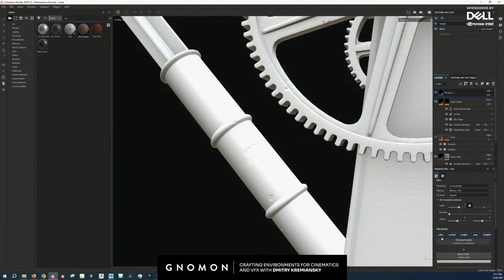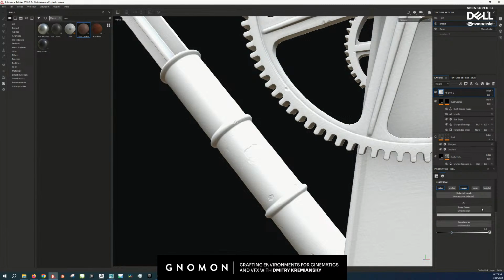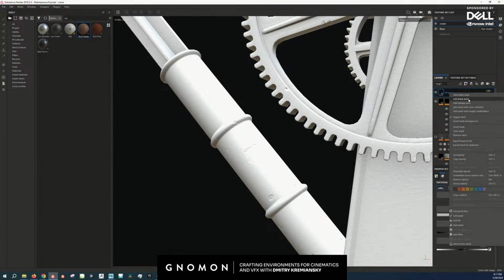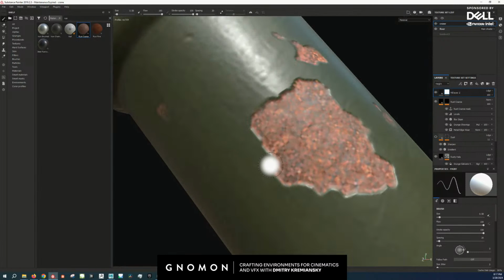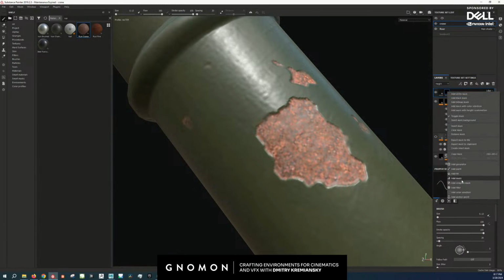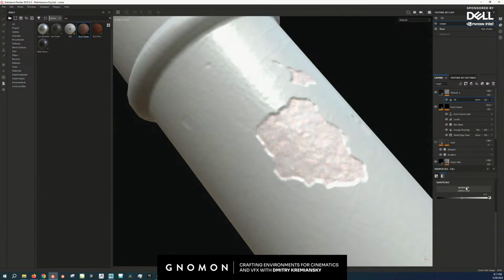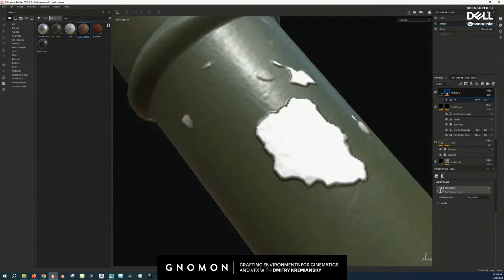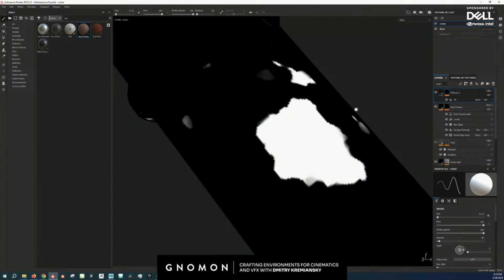Let's say we want to have the paint bulging a bit on top of some of those things, right? So usually we have some of the paint kind of bloated around the damaged area. So how do we do this? So let's say I'm gonna use the fill and I'm gonna use the anchor point, which is this thing.